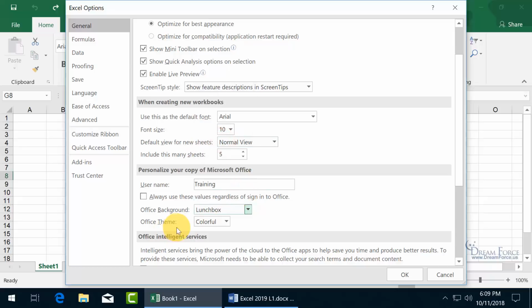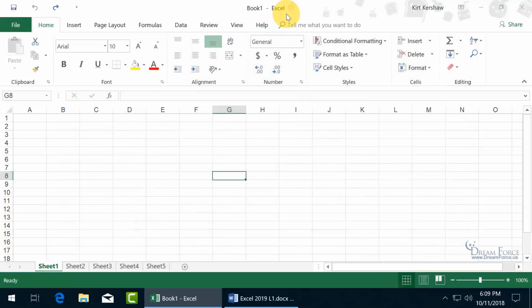And then below that you have the office theme, which is colorful, and that means colorful, like for Excel it's going to be green, for Word it's going to be blue, and Access is going to be red. So you can change that if you don't want it to be too colorful, and maybe go to white. Now when you do that, remember it's Office, it's not Excel. So if I go ahead and select white and click OK, it updates up at the top, and oh, now I can see everybody here, the juice box and the apple. In any case, I get distracted. It also updates in Microsoft Word, Access.